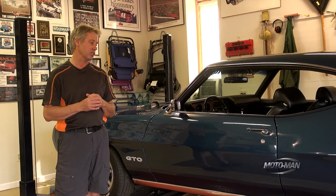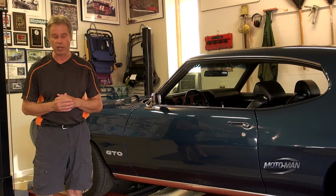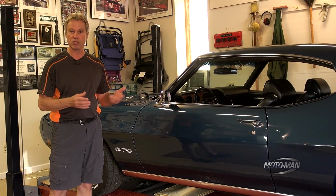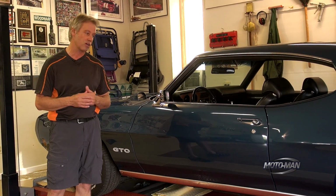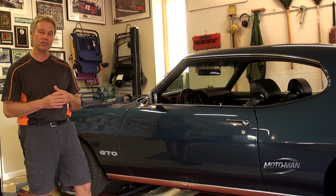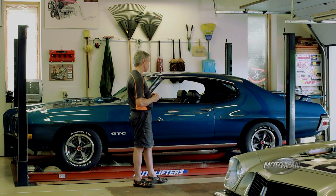And he had to sell it, so he sold it to another friend of mine that I talked into buying this car, because Kevin, my other friend, had a 76 Trans Am that he had bought that was dog slow back in the day. And I said, buy the GTO from Mike, and we could swap the engine and put the engine in there and do some really cool stuff, make it really fast. So he ended up buying the car, and luckily we never actually swapped the engine out or anything, because that would have been a shame to do that to this car. But he kept the car for about 3 years and drove it on and off.